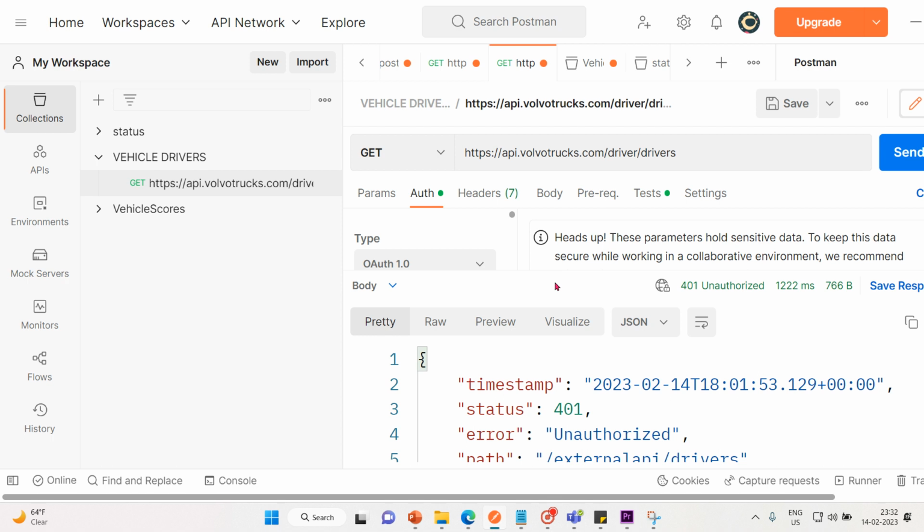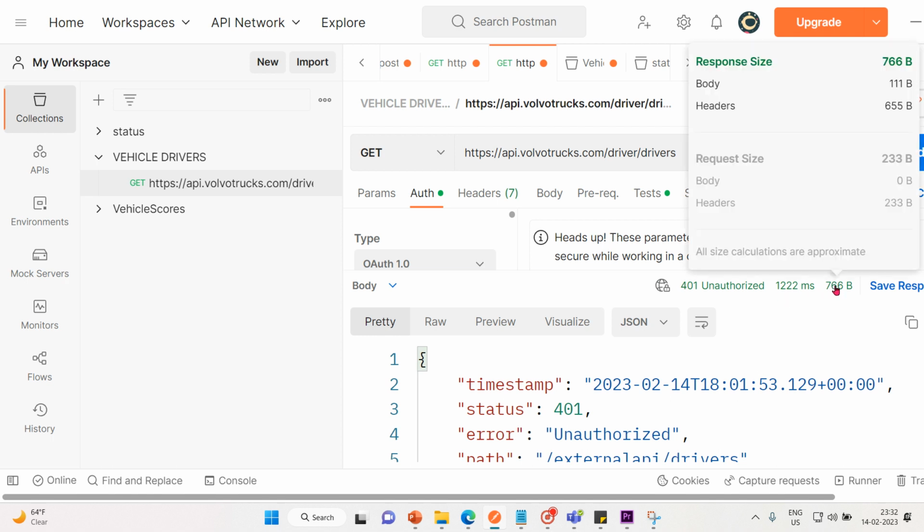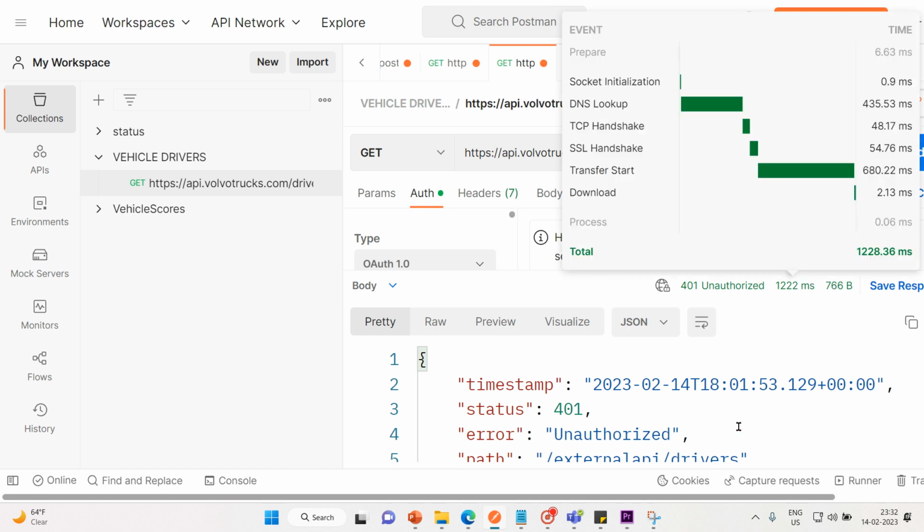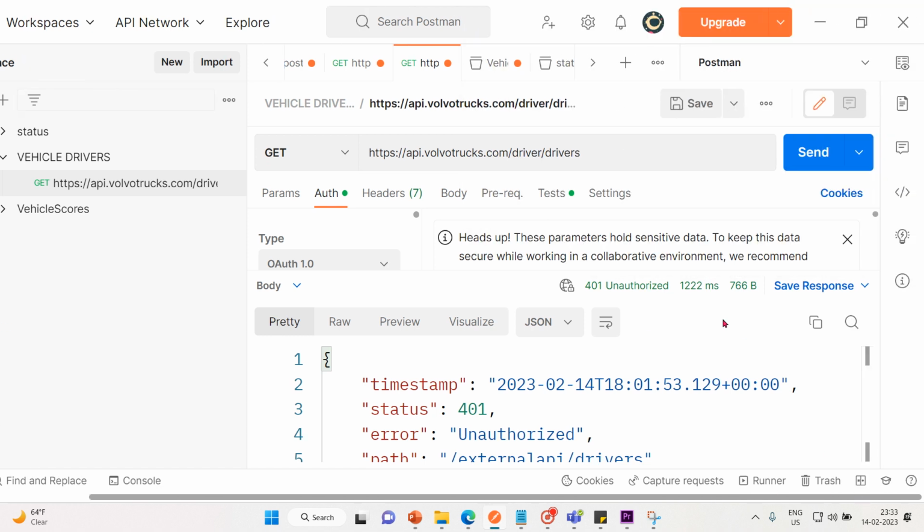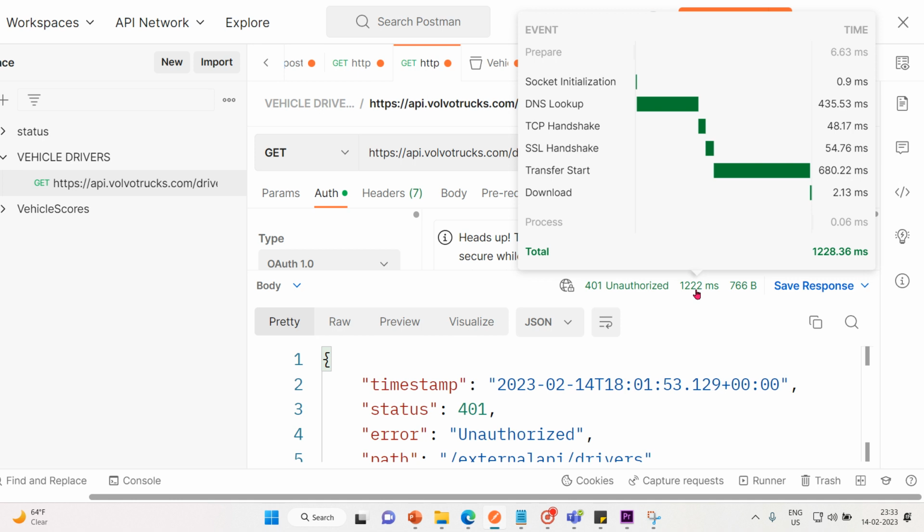Then we have the response time. Here it is, 76 bytes. Sorry, this is the response time. Let me scroll, and here it took 1222 milliseconds.